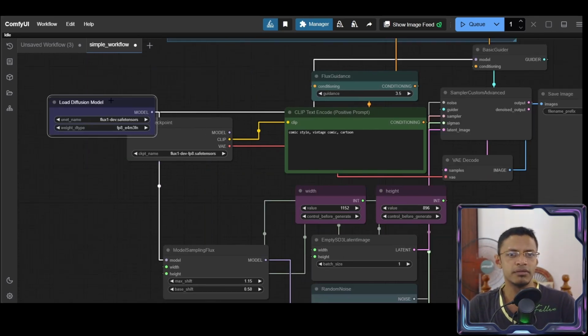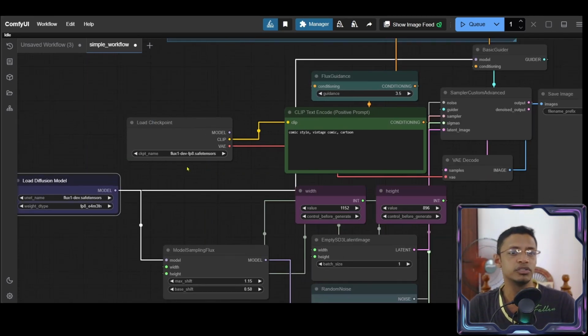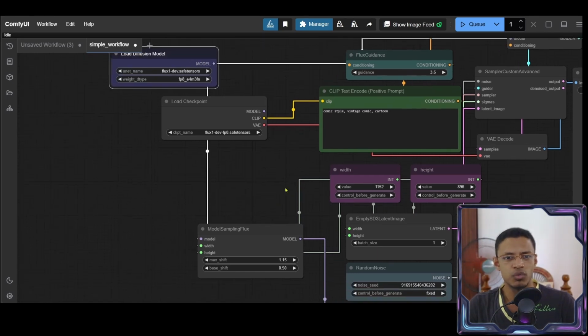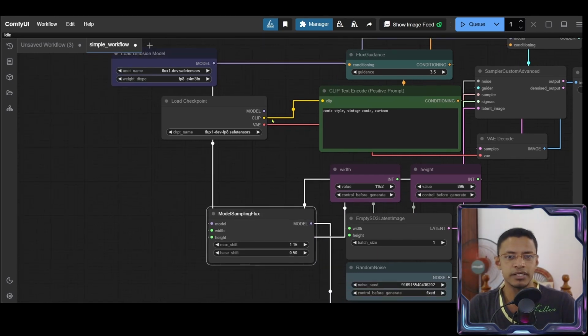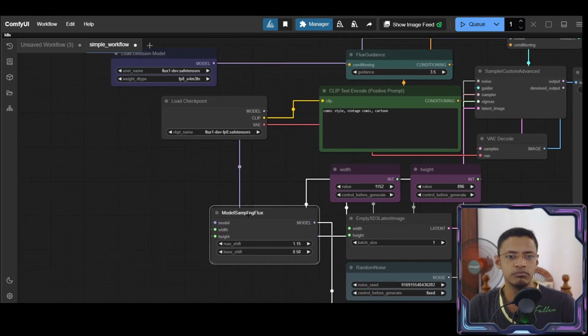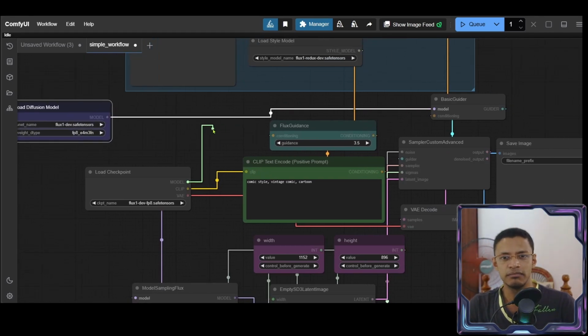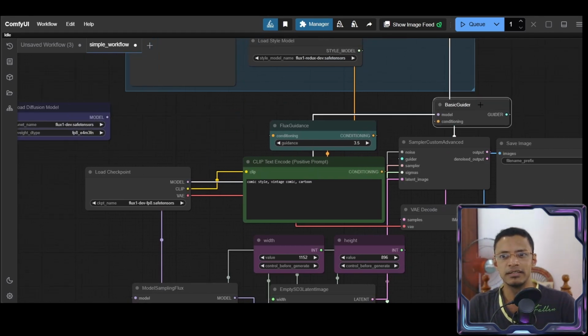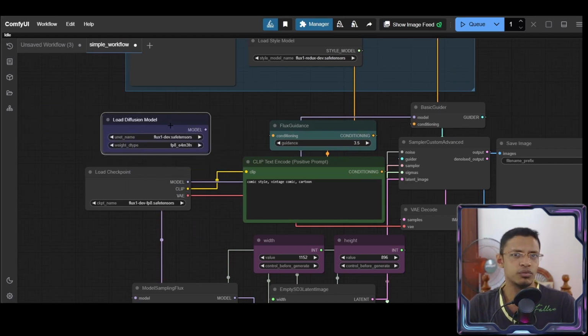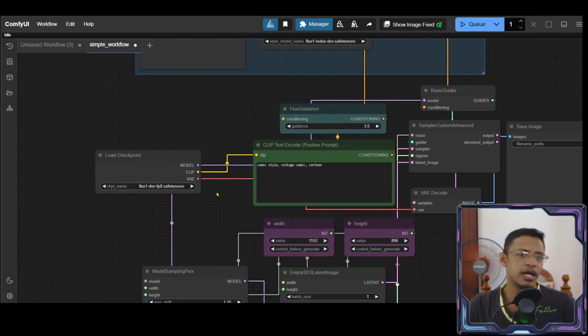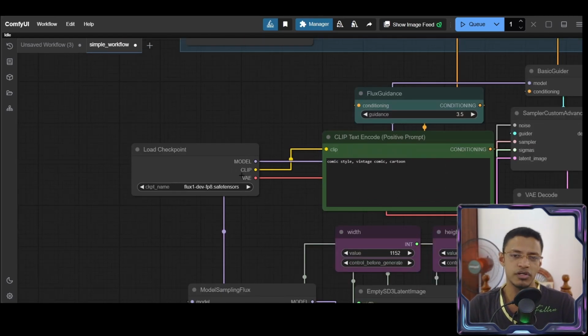Next, we'll need to connect the model, but as you can see here, the model goes into 2 places. The first one here is this model sampling. So we'll take model, go into model down. Now we have only 1 connection. So we'll need to take the model into basic guider here. And this one will get disconnected, so you can delete it. And now you can use your ComfyOrg version like this.